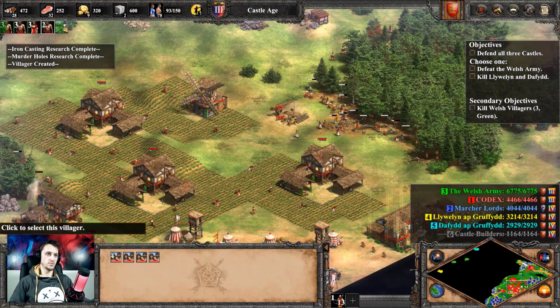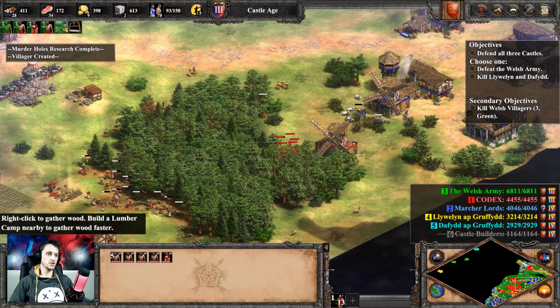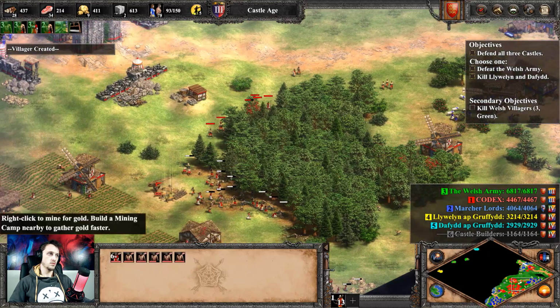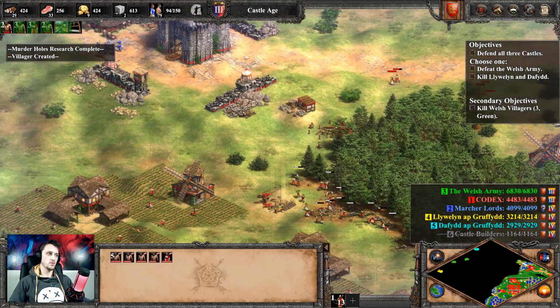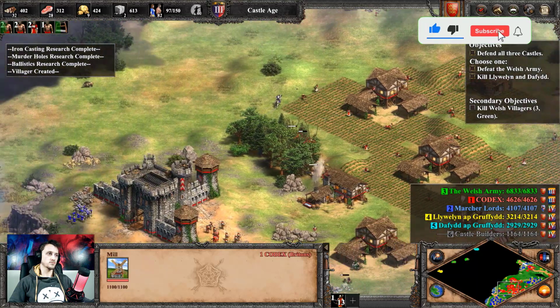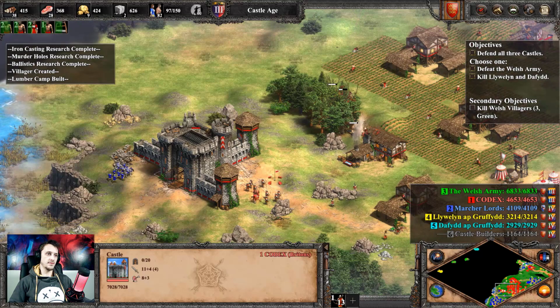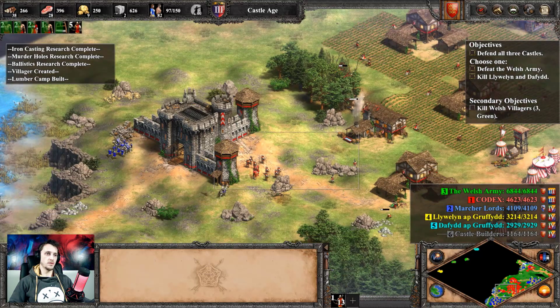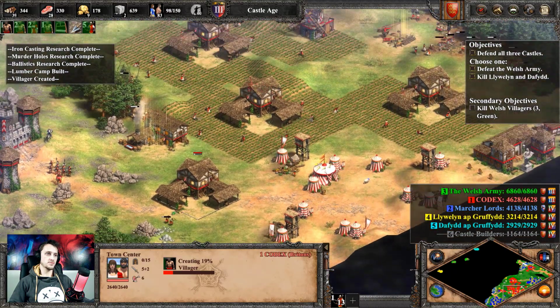Okay, bunch more. Now I can upgrade my wood production. There we go. What the hell are you guys standing for? Britons. Yay. Mining some gold. Actually, you know what? I'm gonna create some more longbowmen. Ready. There we go. Upgrade those guys.